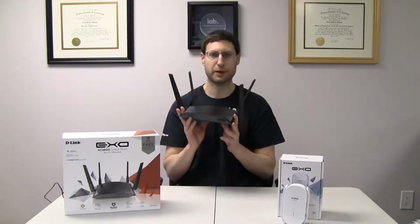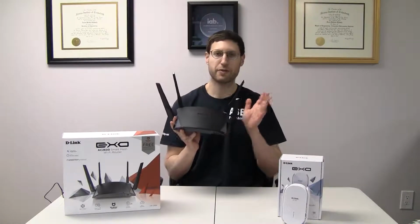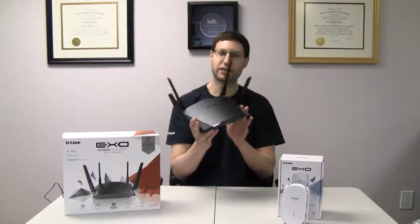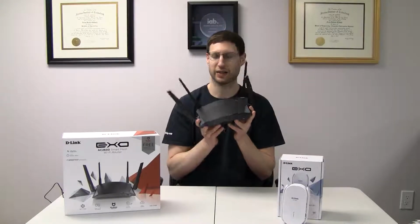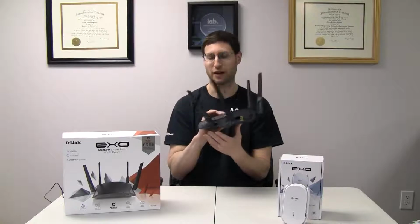One of the interesting things about most new routers is the amount of antennas on the router, because they are MIMO, multiple in, multiple out, and they do that by having all these crazy antennas everywhere. The speeds you get are AC2600, which means the maximum, combining channels, of about 2.6 gigabits per second. Very, very fast. Obviously, it's faster than the wired on here too.